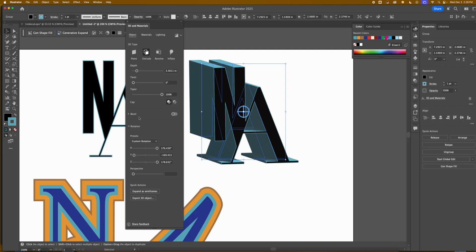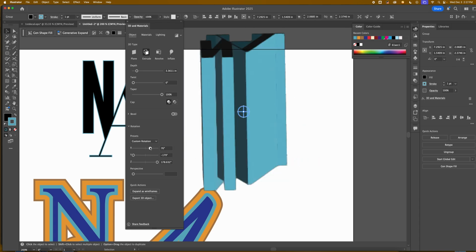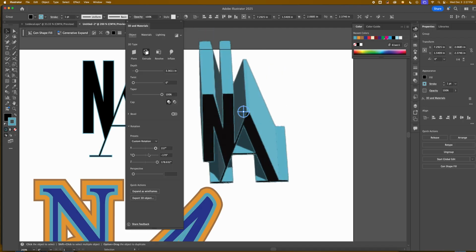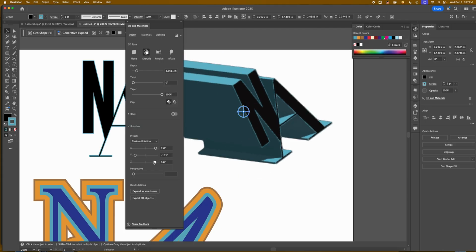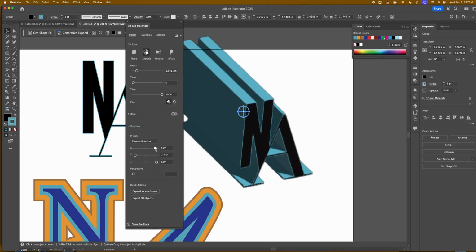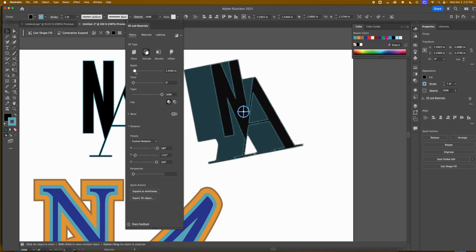We can adjust bevel. I will warn you, clicking a bevel on here is a very easy way to crash Illustrator, but as long as you saved, you're welcome to click that on. I'm not going to do it while we do this video though. There's also some other rotation things. If you don't like this slider thing, you can do this just with the menu system. So you can decide the depth of different things you want.